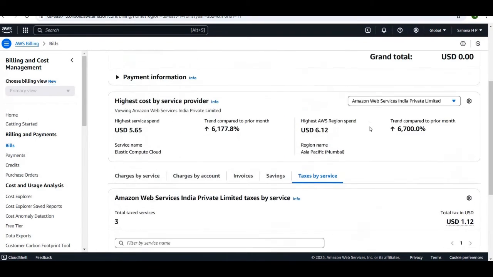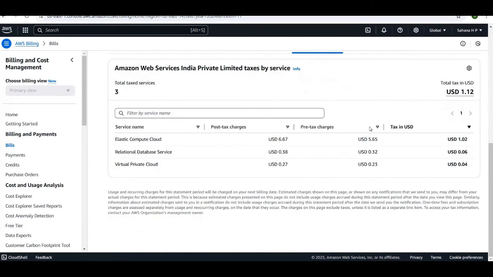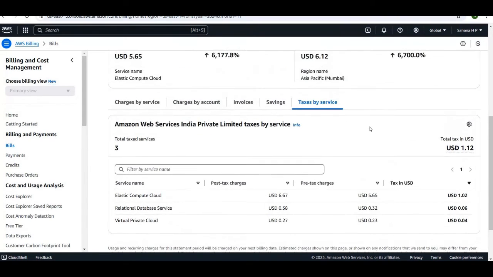Here we can see it charges the bill as $1.12. We are using 3 services. One is Elastic Compute Cloud, EC2. It also shows which service cost how much and how many hours we are using those services.